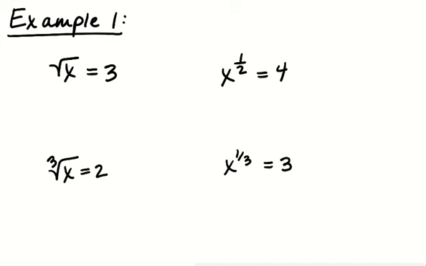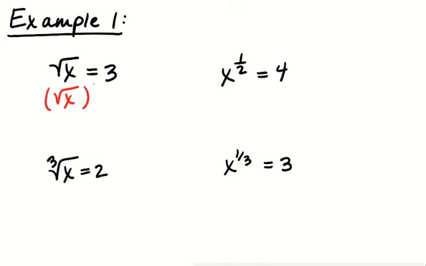All right, so let's just start with some pretty easy ones. So starting with the square root of x is 3. You could look at this and you could say, all right, I'm going to think of a number that if I put it into the square root of x, I'm going to get 3. And you might think 9. Okay, and you'd be right. But as far as an algebra, do the same thing to both sides of the equation, or maybe in Algebra 1 you talked about doing the inverse operation to solve for x. You think, what is the inverse operation of square root? That would be squaring.